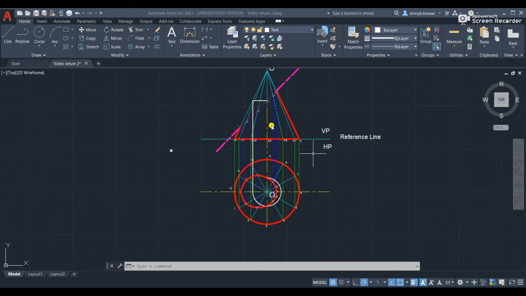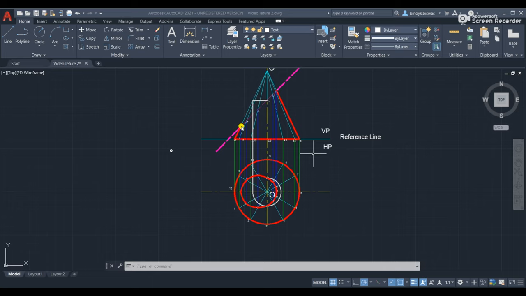The views that we have drawn here are the front view, the sectional front view, and the sectional top view. In this top view, this is the sectional plane developed. But this sectional plane is the projected section plane, meaning whatever plane is developed here, this is the top view of that plane. Now, to get the true shape of this section, we have to look perpendicular to this surface.